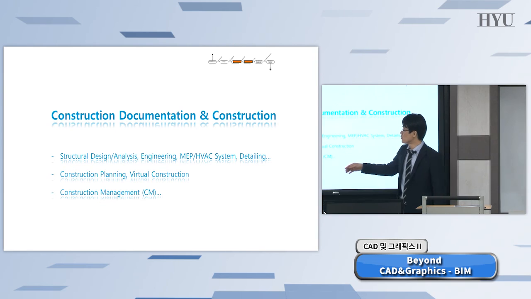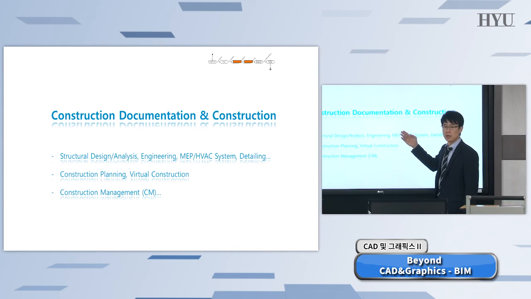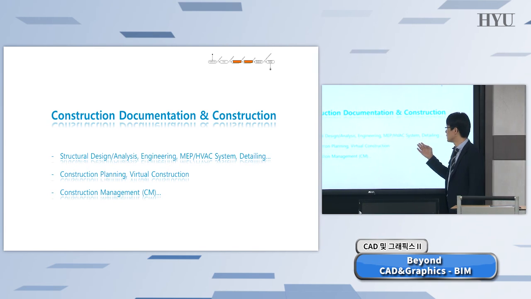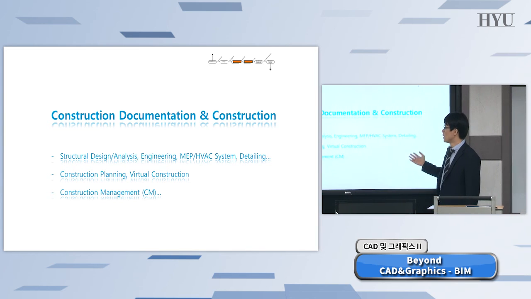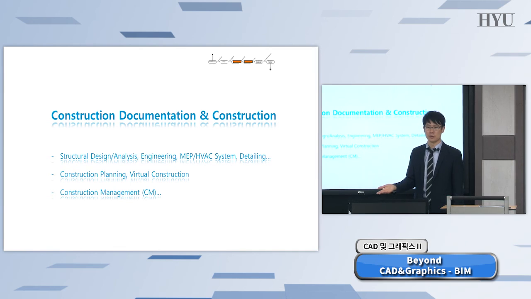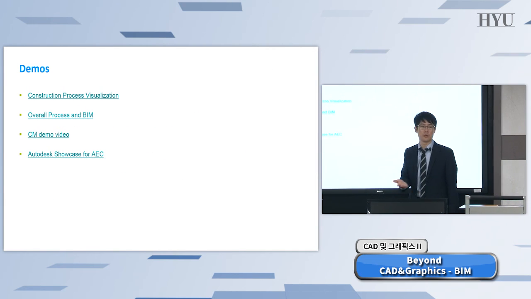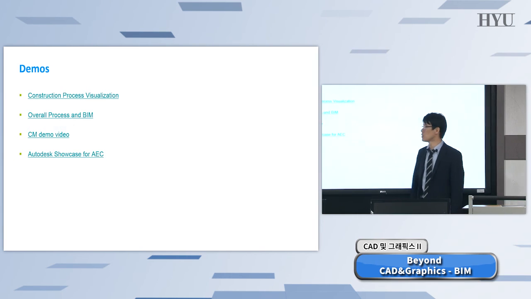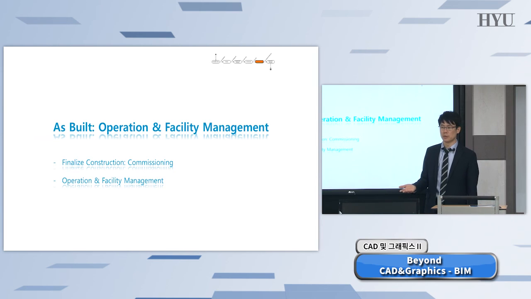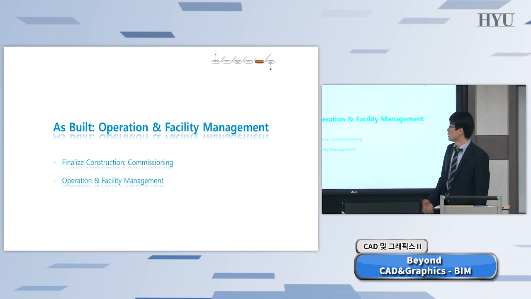There is a large amount of issues: structural design, structural analysis, engineering issues, mechanical, electrical, plumbing, heating, ventilation, air conditioning, facilities, systems, details. But actually, they are kind of out of scope, and you are second year students. So I have a bunch of demonstration videos and tutorials, but let me skip this part, okay, the construction part. Instead, I would like to show you one of the examples, what I focused on, facility management issues, okay?